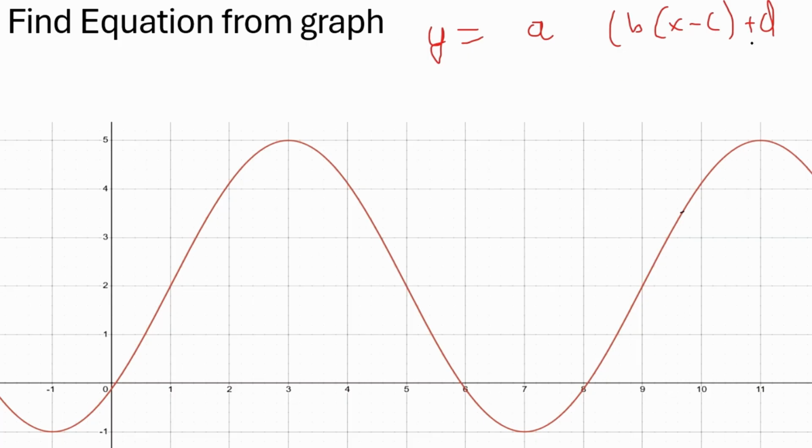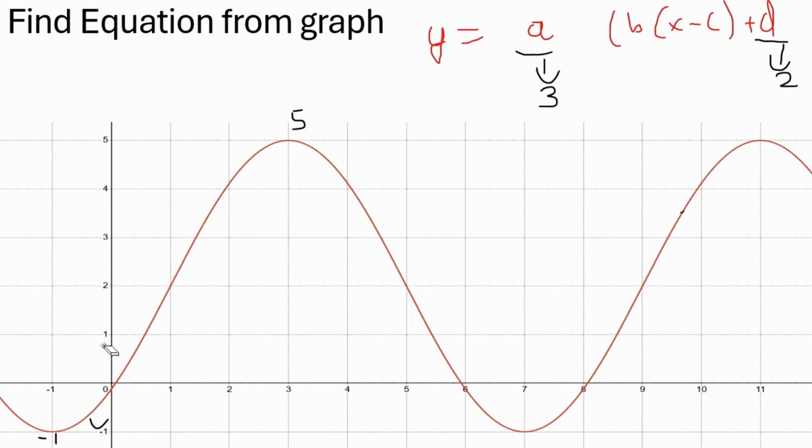So first, let's look at our d and a values. Our maximum point is at 5, minimum point is at -1. Their center is their average. Looking at this, it would be 2, so your d is 2. Now we see how much up and how much down these points are from 2. This is 1, 2, 3 up. This is also 1, 2, 3 down, and it should be like that. That means our a value is 3.